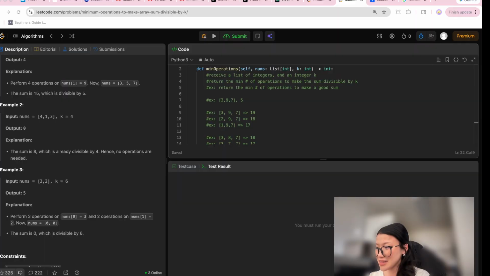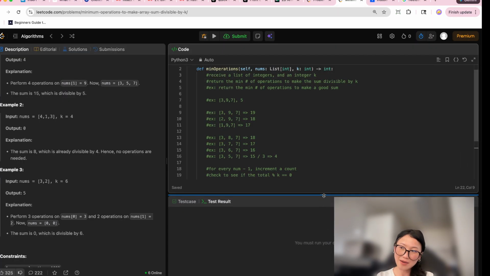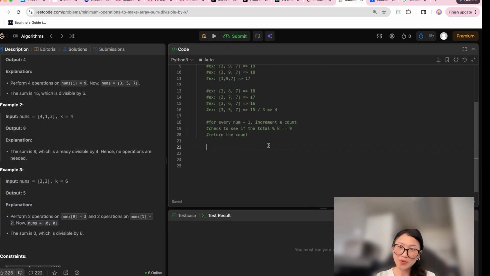Anybody have any thoughts? With any decision tree, any dynamic programming, typically, now I could be wrong, but with dynamic programming, recursion is typically involved.